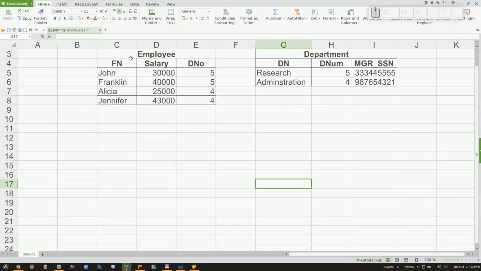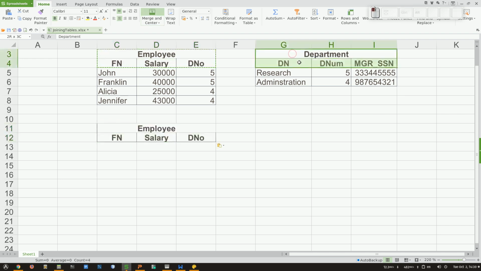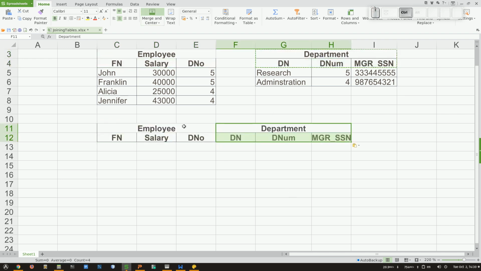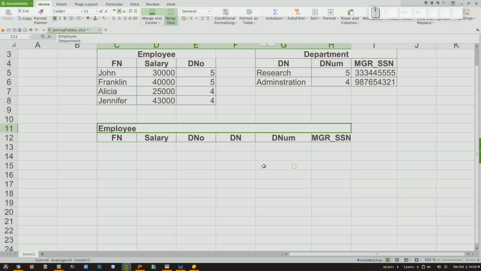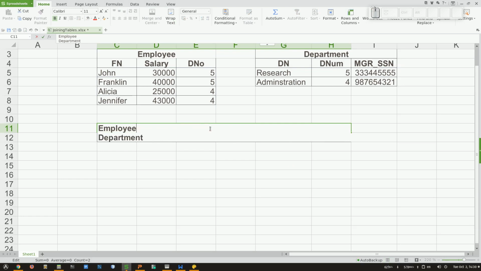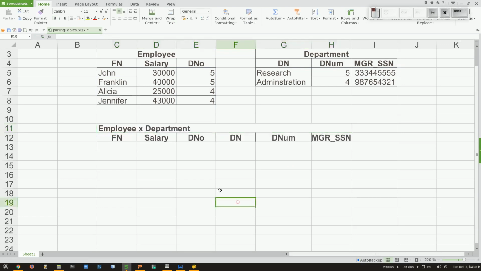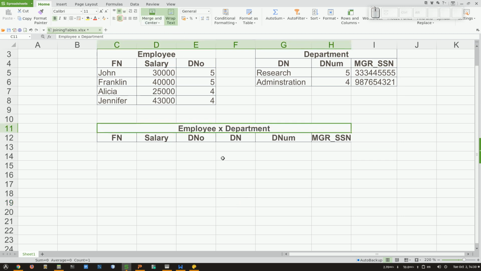Okay, now if I do this Cartesian product, it's called the Cartesian product. I'm going to copy both of them. There's a difference between employee Cartesian product department and department Cartesian product employee, because it just shows the order in which the columns are going to be displayed. If I start with employee, I will start the columns with employee.